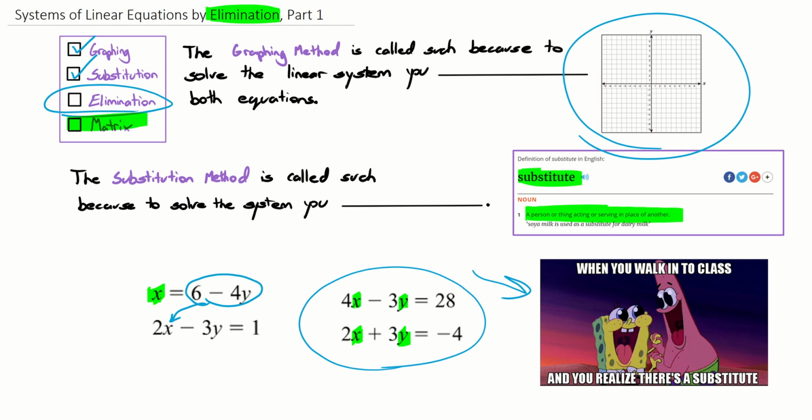Kind of the same thing here with elimination. There's 2 parts to it. And I'm going to go through the first part with you. All right, the part where the system's kind of already set up in that ideal way to use elimination.